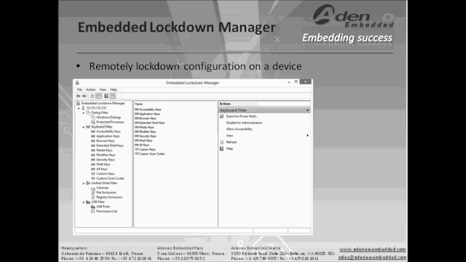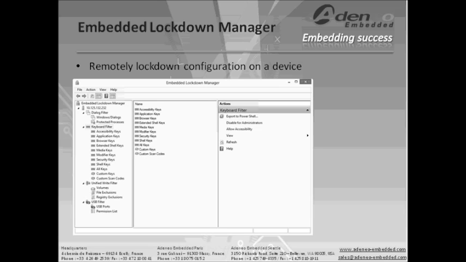So as I said in the first webinar, gesture filter allows you to disable gestures in your Windows Embedded 8 operating system. You can manage dialog filter. So what is dialog filter? As I said in the first webinar, dialog filter allows you to prevent application and system dialog pop-ups.